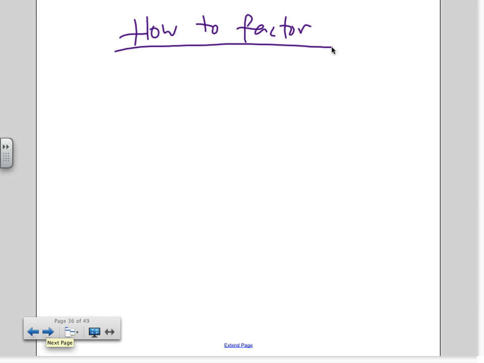Okay? So I'm going to start off with something that you need to look at. When you look at factoring, you want to start looking at the orderness of the terms. I'm talking about degree. We want to make sure that the degrees are hopefully in some kind of order. Now, what do I mean by that? In order.